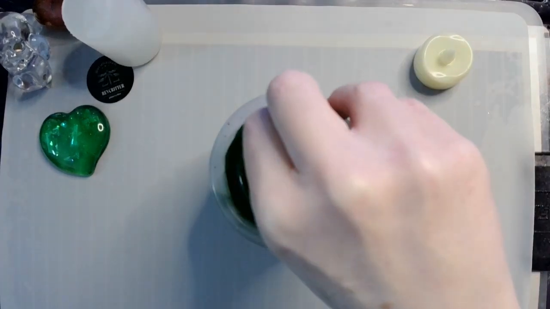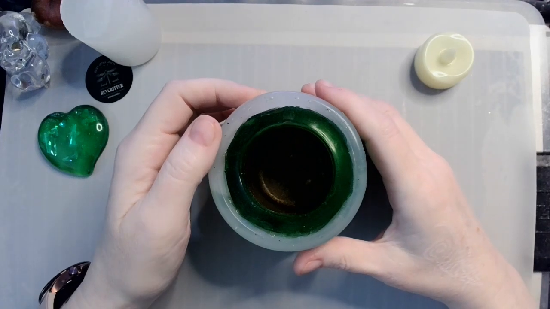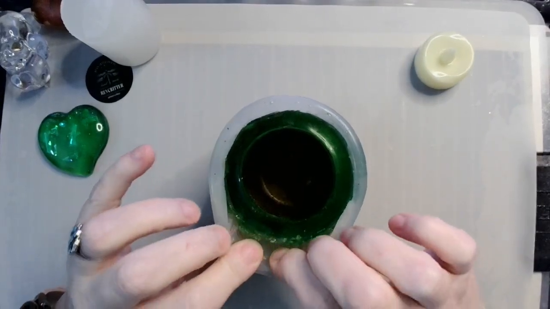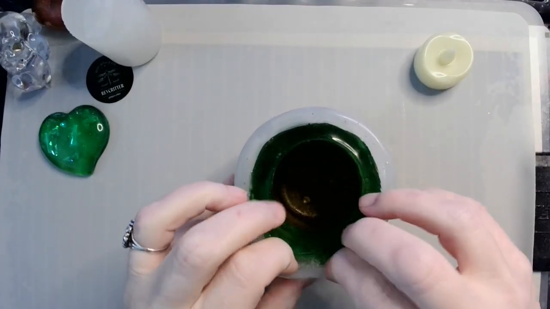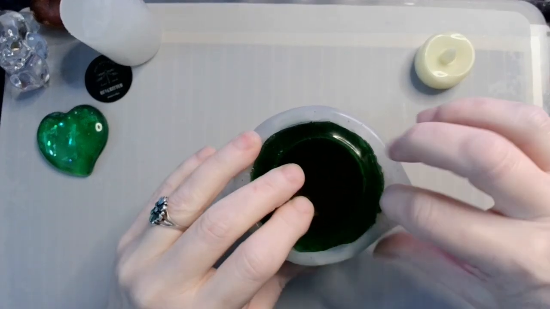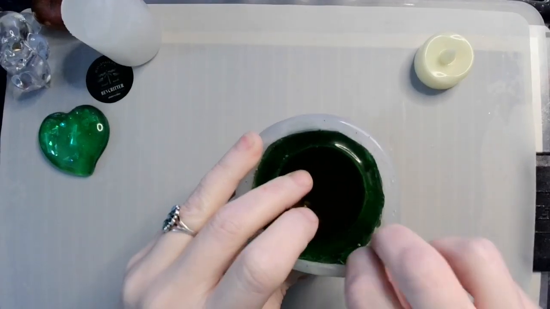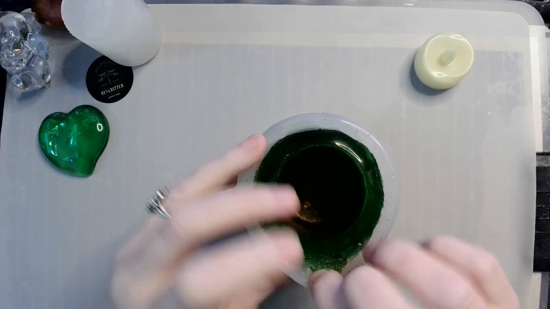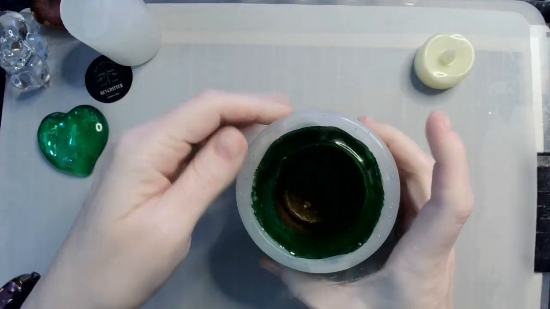It honestly wasn't that exciting, so yeah, let's demold this guy. And again, this was made straight from a log, so it is going to be matte or satin or whatever you want to call it. It's not going to be shiny. You can also see that I added some green to the top.